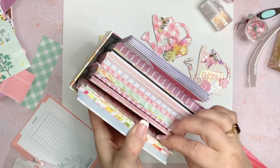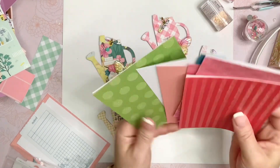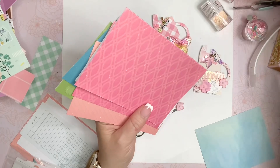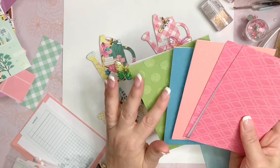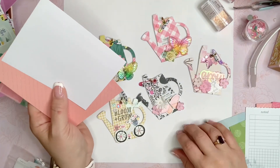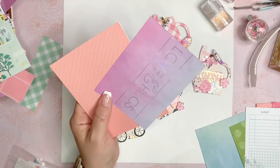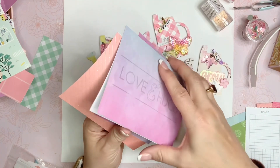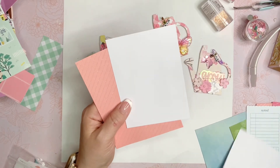But these were ones that were patterned on both sides. So I picked out some coordinating ones that just look like this — some glitter ones. I don't know if that one really doesn't match, that's more of a red. But here's like a darker pink, a peachy, a teal, and then a green. And what I thought I could do is just kind of build up a card and use this as the front of a card. So then also what I did is I took some that I knew I wasn't going to use — like these that say 'love and hugs,' it's not really my style anymore. But I flipped it inside out and then I just cut it and I'm using that as the white piece so I can use up what I have.